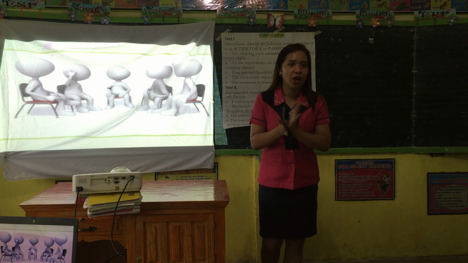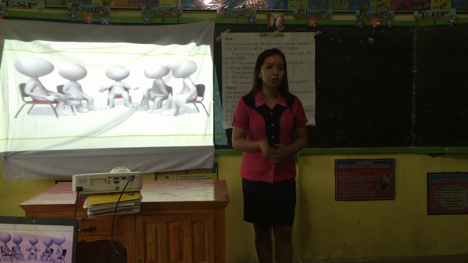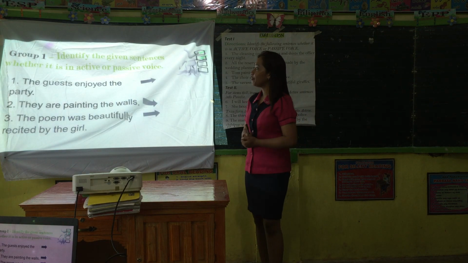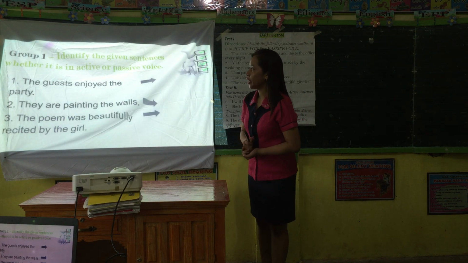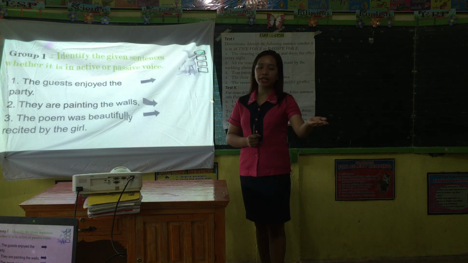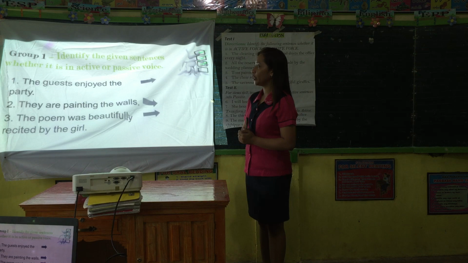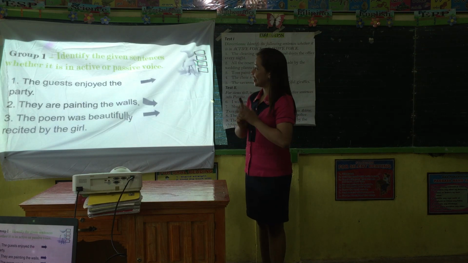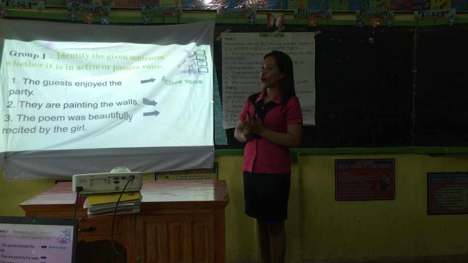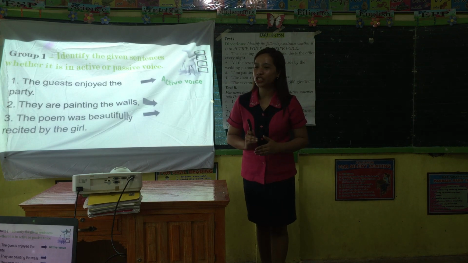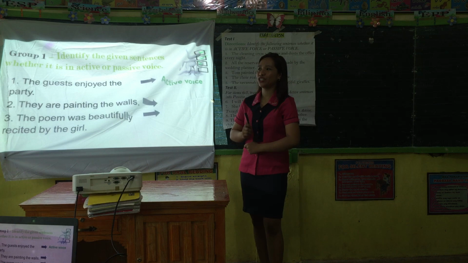Now let us check the work of group 1. For group 1, identify whether the given sentences are in active or passive voice. For number 1, please read, the guests enjoyed the party. It is an example of an active voice since the subject, which is the guests, comes first before the action, which is enjoyed.